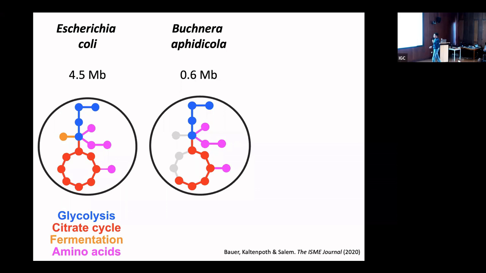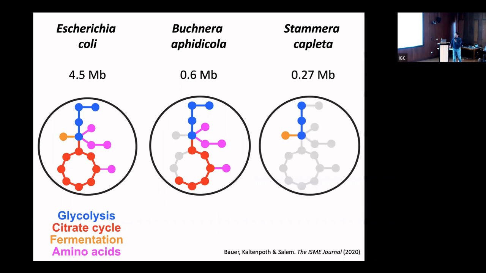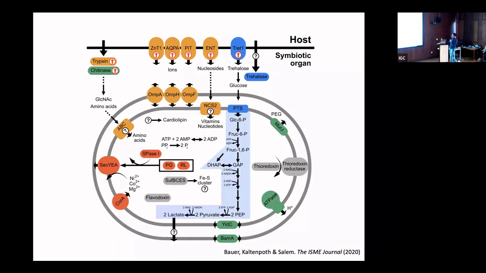This is thought to be adaptive because Buchnera is a symbiont that produces amino acids for its host. And many of the derivatives, the precursors for amino acid production are encoded through this glycolysis-citric acid combination. But Stammerer, of course, is not a symbiont that earns its keep through amino acid production. It's a symbiont where the entire relationship is predicated on pectin degradation. And what we observe here is that Stammerer evolved an obligate fermentation pathway, which is to say that it generates reducing equivalents through the transformation of glucose to pyruvate, then the fermentation of pyruvate to lactate through the activity of lactate dehydrogenase.